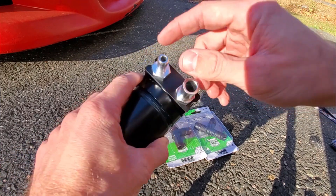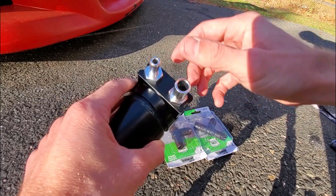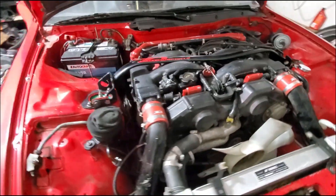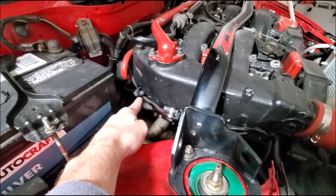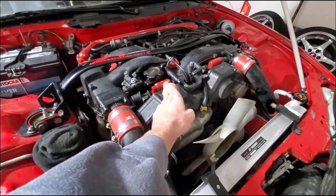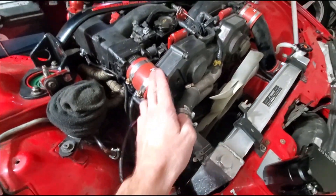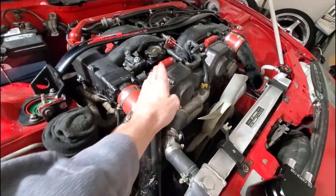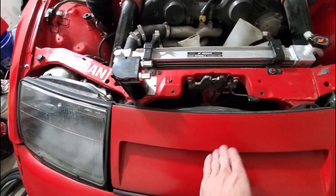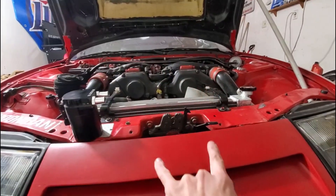From screwing this back on, we're going to match up the port size of what we need. They send you two big ones and two small ones, so we'll see what size we need for the hose. Our first step is taking the lines off the valve covers. Since we did our PCV delete in our previous video with rubberized caps on each side — passenger side and driver's side — we need to ventilate this properly. We're going to take the line off this valve cover here, which runs to the intake piping, and on each side we're going to run that line down through under the headlight housing.